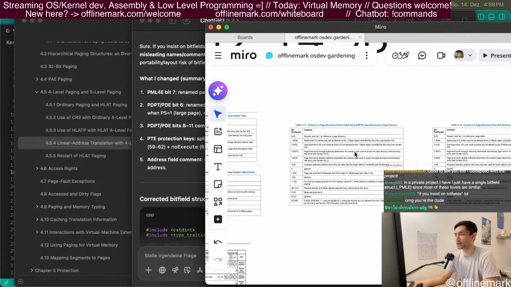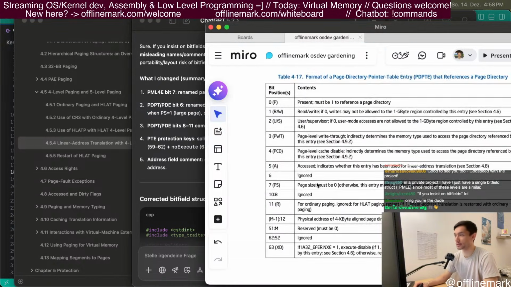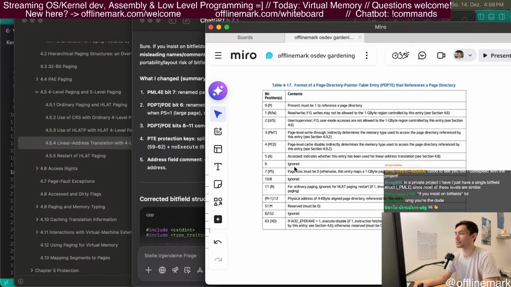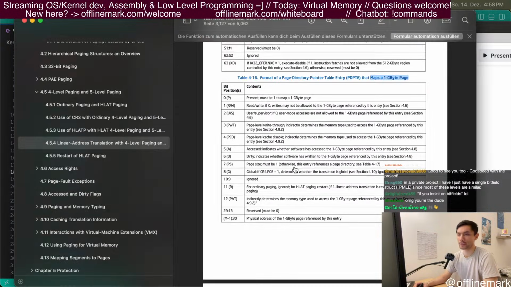From my screenshot, it sort of seems like it was only ignored, but I wasn't looking at the full picture, because here it's saying, yeah.